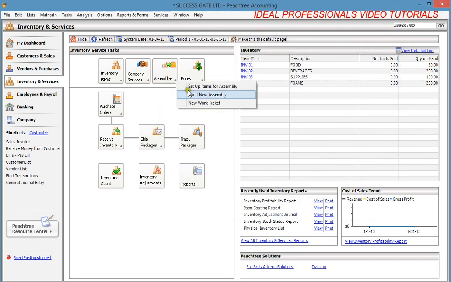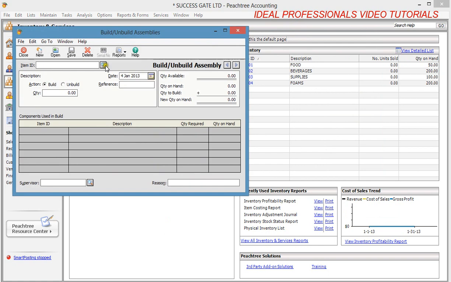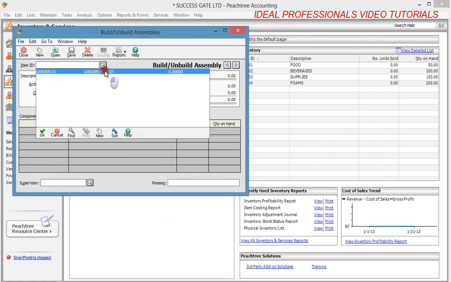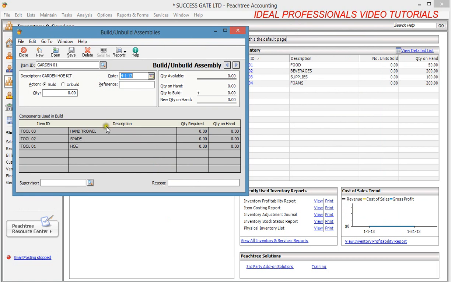So if I want to see build new assembly, if I want to see what I have built, just select it. So it's now giving me all the items I selected. I can now say action, build. You can say date, 1st of January, quantity, and say 5 to build, reference, put the reference number.